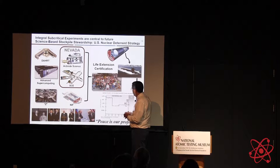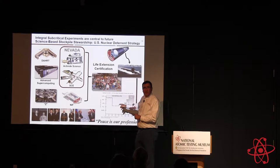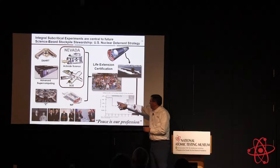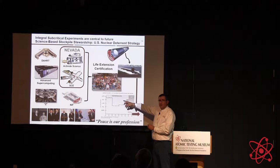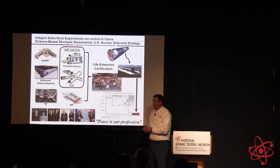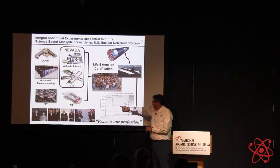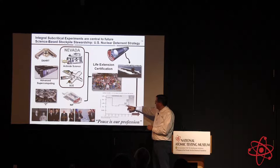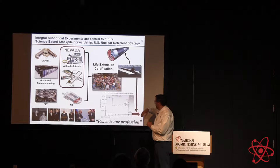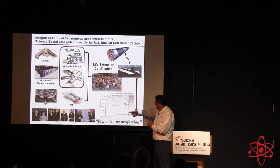I like this chart, and this is a bit of a diversion, but I wanted to make sure it got in here. This is time. Here's year 2000, that's year 1600, and this is the percent of population that were fatalities due to warfare. So in the early days, we were hacking at each other, and about 2.27% of the people were dying from warfare. It got better, dropping to 1.15, 1.13, and then World War I happened, and that was the war to end all wars, and then it went up to 1.75 with World War II, and then the atomic bomb and nuclear weaponry appeared, and it dropped precipitously down to 0.4%.